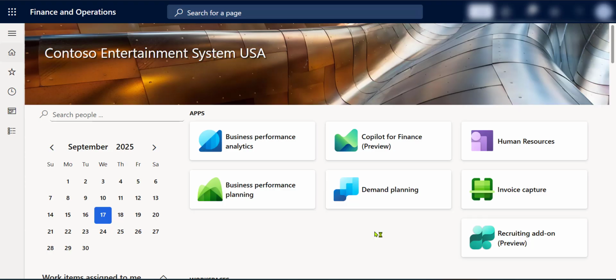And in Dynamics, for every module or configuration point, you would have a section called the number sequence configuration, where you can define the structure or the format of your number sequence depending on the data, right? If that's master data, what should that look like? If that's transactional data, what will the format look like? So we have covered the concept.